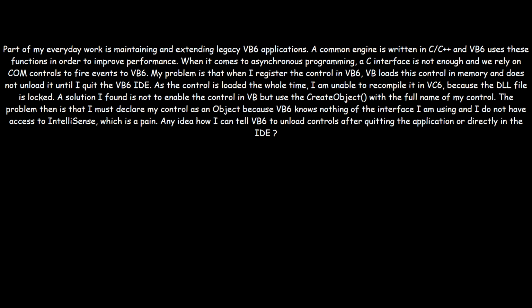The problem then is that I must declare my control as an object because VB6 knows nothing of the interface I am using and I do not have access to IntelliSense, which is a pain. Any idea how I can tell VB6 to unload controls after quitting the application or directly in the IDE?